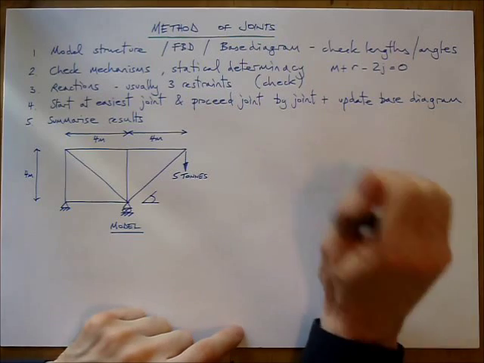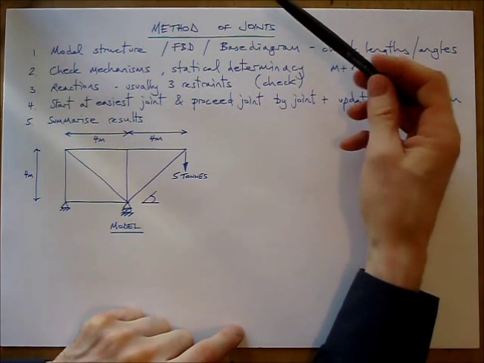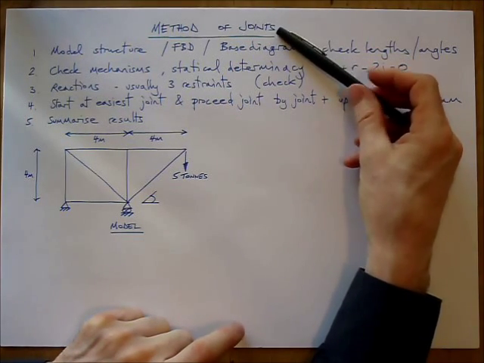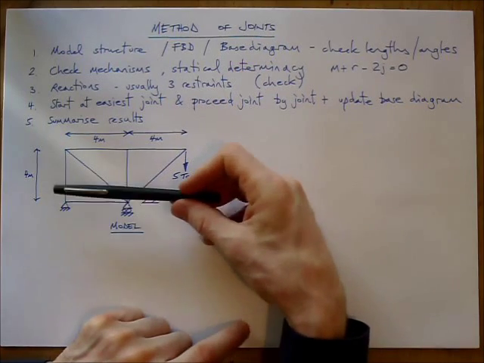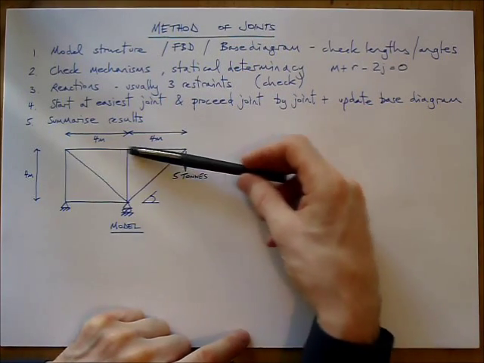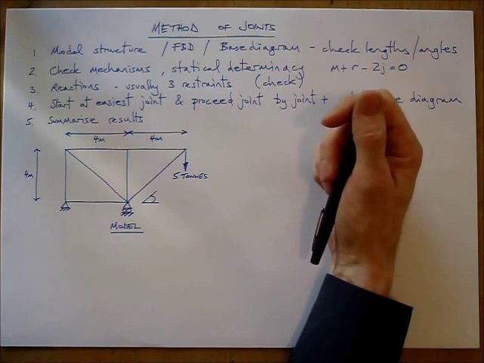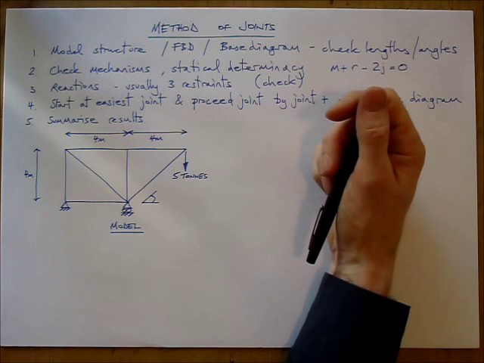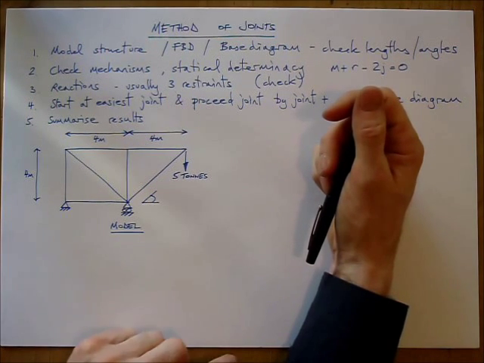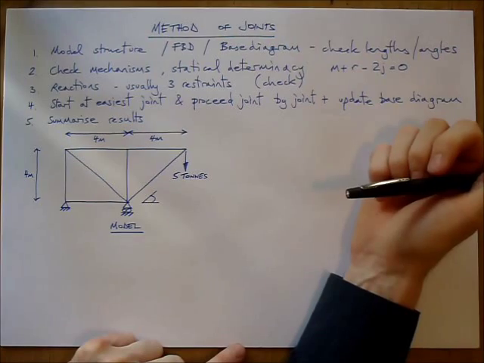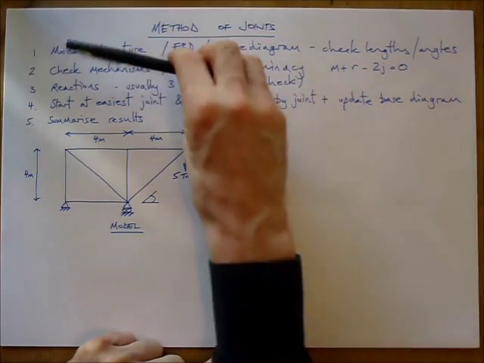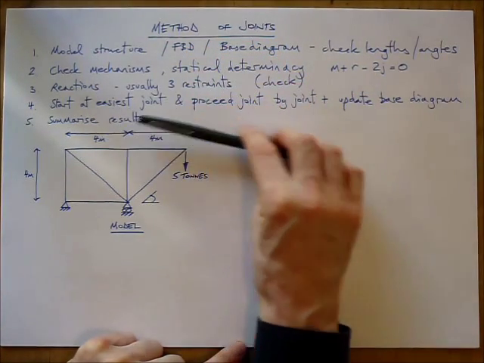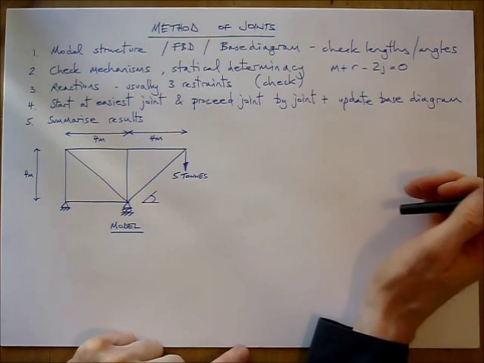Hi, here's a tutorial on using the method of joints to analyze a triangulated structure or pin jointed frame. That's a structure made up predominantly of triangles, which is a very stable, light structure. There are a lot of things you need to think about when using the method of joints, and I've written down five of the key steps that we're going to run through in this tutorial.